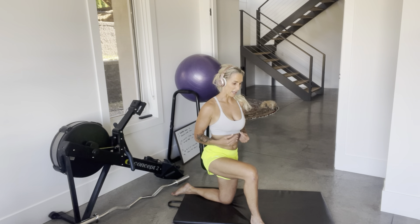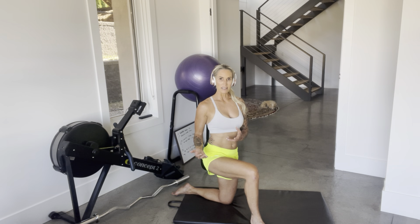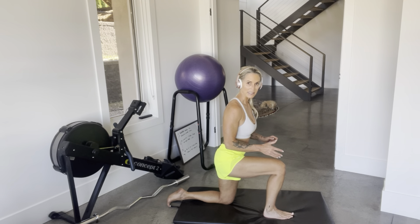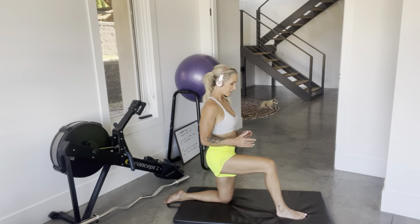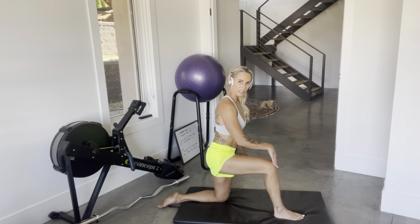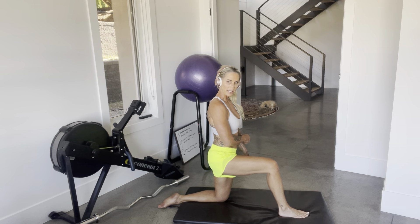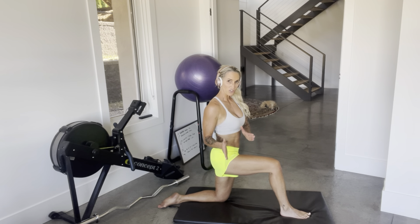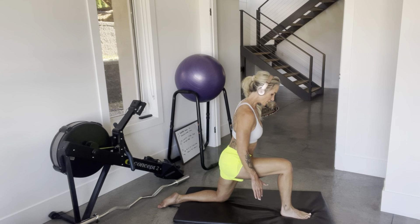Your body speaks to you, so be sure to listen to that. I'm going to walk you through it on one side and then do the other side without any talking so you can see the flow. Every day is a little bit different. So what I like to do is start in this position — my knee is a little bit before the toe. I'll transition into a deeper lunge, but to start I like to just get the body moving. This is after my warm-up, before a strength training session, so I like to dig into it a little bit forward.